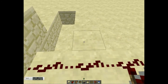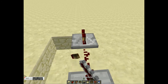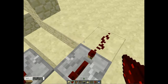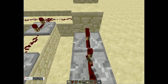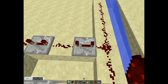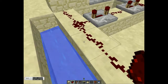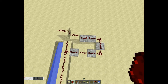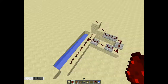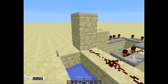And now, one of the final things you have to do is put a redstone repeater at 4, then redstone. Then redstone repeater at 4, then redstone. Then redstone repeater at 4, then redstone. Then redstone repeater at 4, and then another redstone repeater at 4. Then redstone, redstone. So it's repeater, redstone, repeater, redstone, repeater, redstone, repeater, repeater, redstone, redstone. I'll give you a better look at it. Just copy this. Okay, you could pause the video if you're doing this as I'm showing you, then you can pause it and look at it.